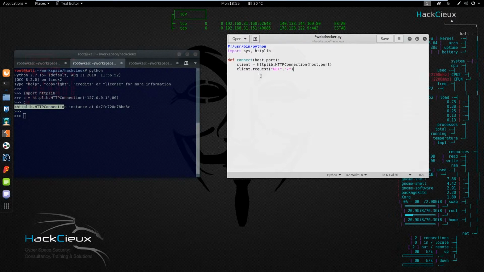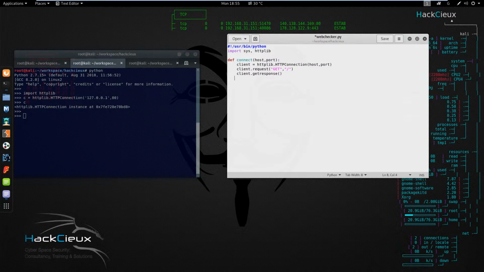Okay, so what does this mean? This means that I am using this instance of HTTP connection, and then I am using the request, which is the member function of this object, and sending the GET. This is the method which I am using to retrieve, which can be GET, POST, or any other method. So I am using GET here, and I am trying to retrieve the root page of the particular host which I'll send, right? So after that I would do a client.getresponse as was given in the documentation.